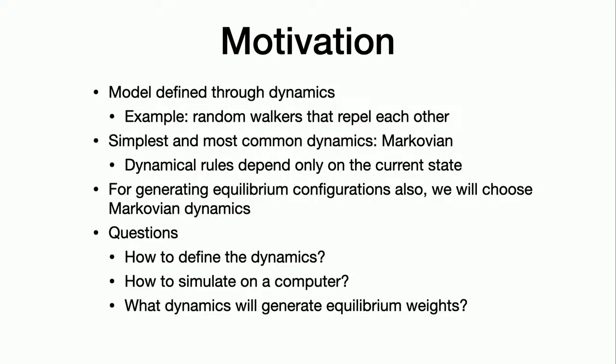we have to introduce some dynamics to make the system evolve. And since we already decided that we need a probabilistic description, the dynamics will also be probabilistic. So it will be a stochastic process that evolves in time. When I say stochastic process, if I give you the configuration now, I do not know the configuration at the next time step, but only probabilistically. So the simplest dynamics is something called Markovian dynamics, which says the new configuration I can determine only if I know the previous configuration. So the questions we would like to answer are how to define the dynamics, how to simulate it in a computer, and what dynamics will generate the correct equilibrium rates.